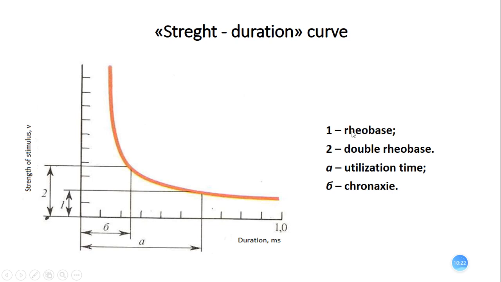And here we have variables. So this is one variable of stimulus, and if we give stimulation with one basic stimulation, it will give a response after this much time. Here it's 0.6 milliseconds, and this time is required to give a response. It's called utilization time. If we increase the strength of stimulation to double, the time required to give a response will be shortened, and it's called chronaxie. So chronaxie is much shorter than utilization time because it is stimulated by two variables each time.